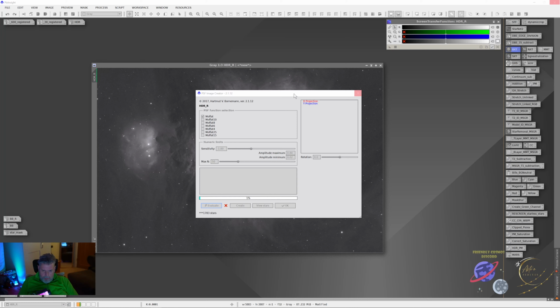So the next thing that we're going to do with this HDR image is it also has a gradient, so we need to correct that. Now, the multi-scale gradient tool is actually not set up yet to handle data from duo narrowband filters.